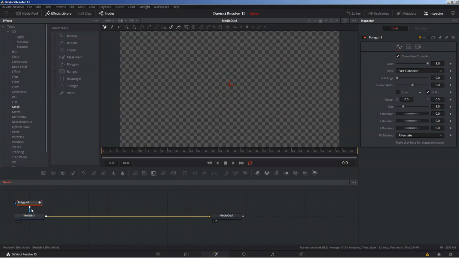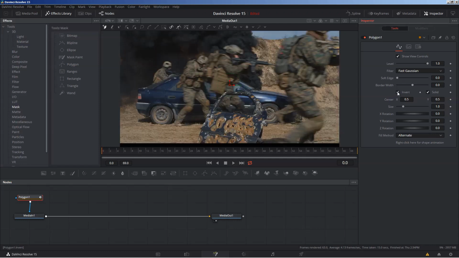Once you do that, it comes here on top, connected to the blue line, and the footage completely disappears. You think, well, hold on a moment, I was supposed to just isolate the door, and I haven't even started rotoscoping, and the whole footage is gone. Well, you have actually masked everything out. But don't worry, you just need to make sure that this polygon is selected, and you come to the properties in the inspector here, and you invert it.